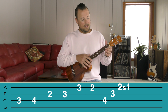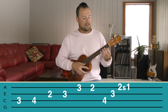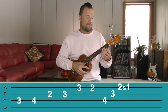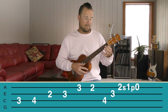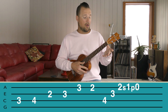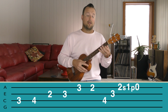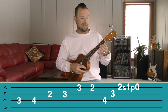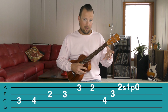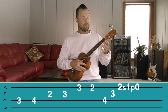From here, and you'll have to see this in the tab, this is a slide into a pull-off. So I'm sliding from the 2nd fret to the 1st fret, and then I'm going to pull off my finger from the 1st fret to create 3 notes. So it's slide, pull off, slide, 1, pull off.